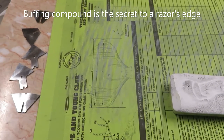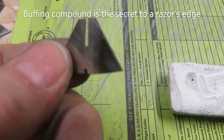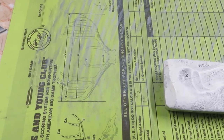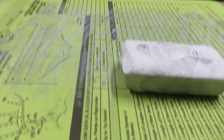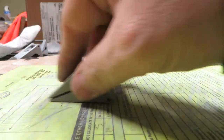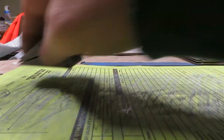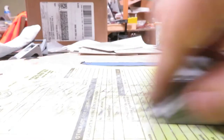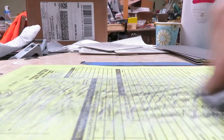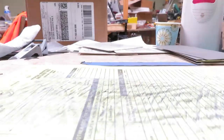Now that all the burrs have been established, starting with a blank blade unsharpened right off the water jet cutter — zero sharpened, flat-edged — through all the grits starting with 240 and establishing a burr, the final step is to get rid of the last burr with buffing compound. That's what this is on a piece of paper. In that case, I like to use a backward stroke only so I don't cut into the paper or scrape off the buffing compound. Now here you won't be able to feel the burr even with the piece of paper, so I try to do just an even number of stroke counts on both sides.